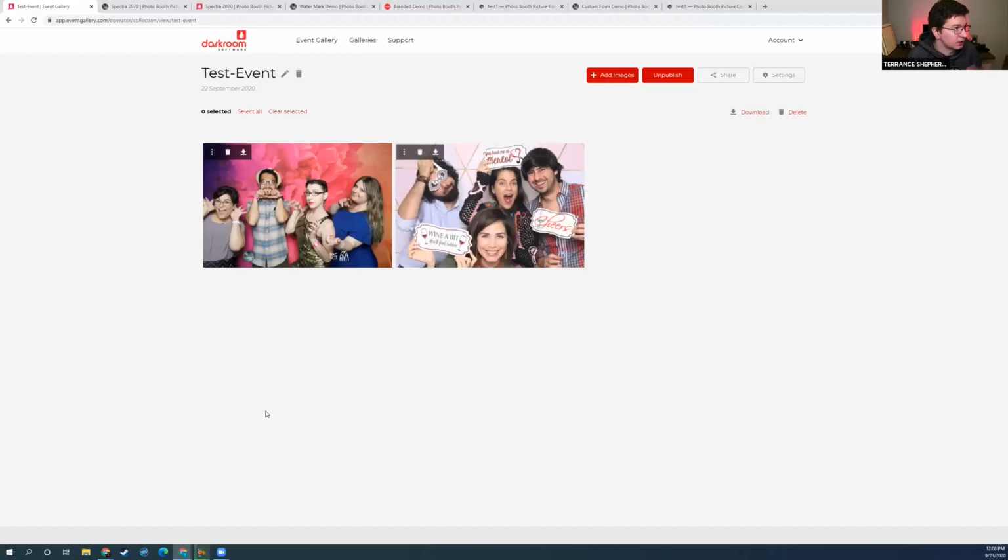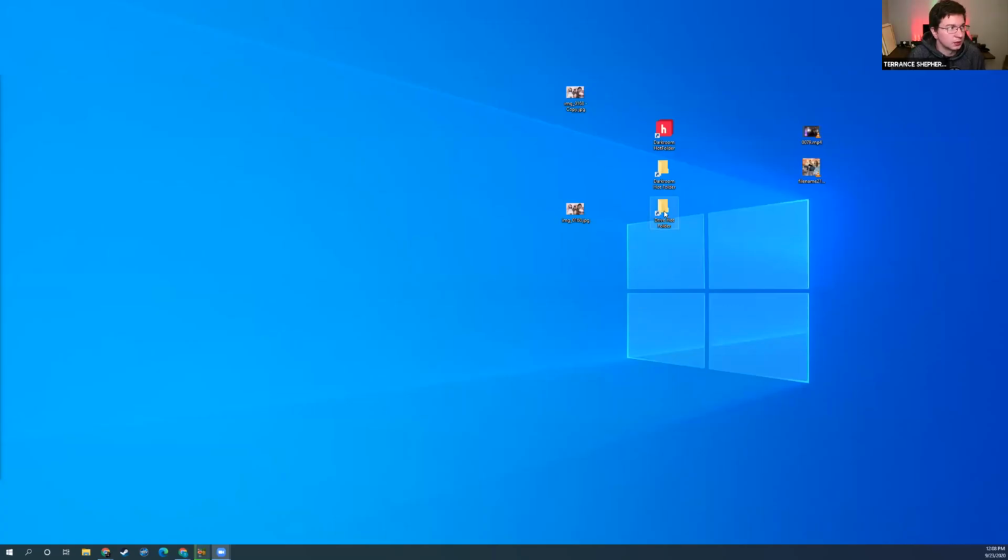Darkroom software actually has an API, so you can write software to upload to Event Gallery if you want to. And so actually what I have behind the scenes is this is linked to my Google Drive. When I put a file in there, Zapier sees it. Zapier then calls the Darkroom API to then send the photo.